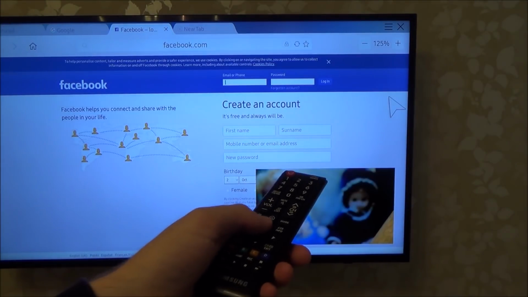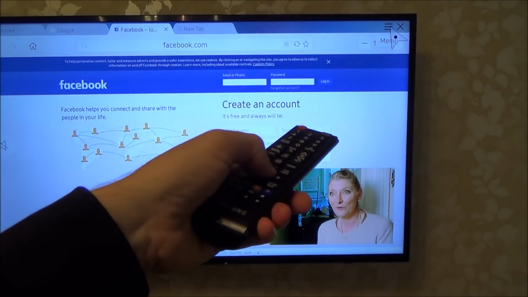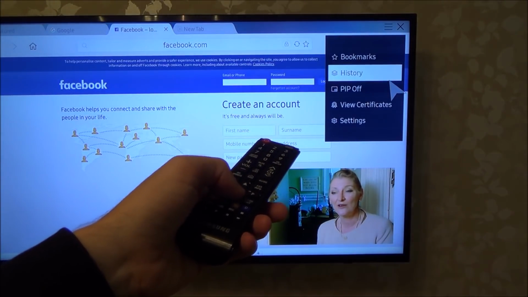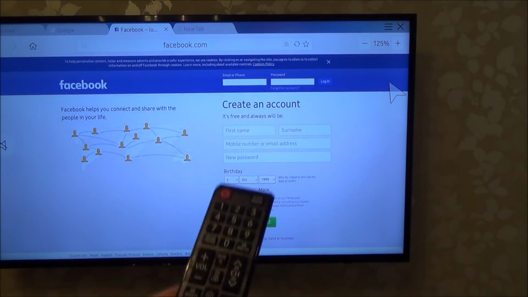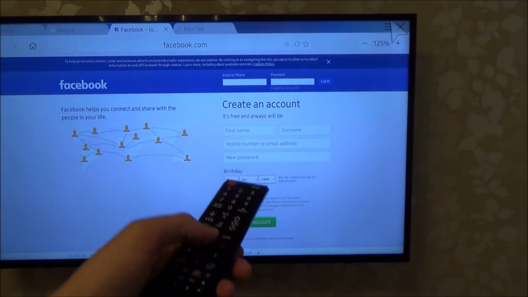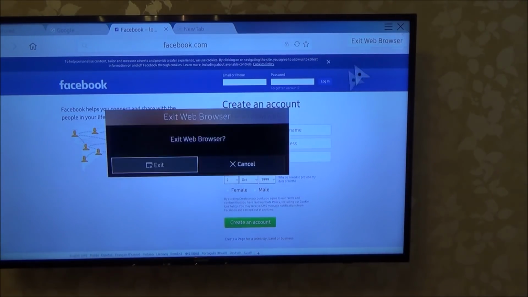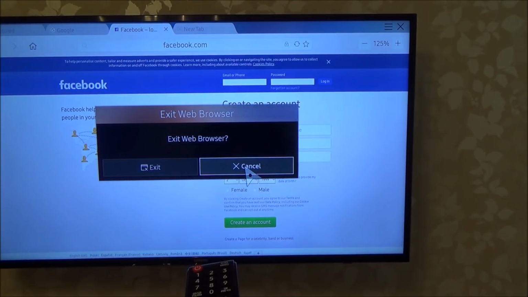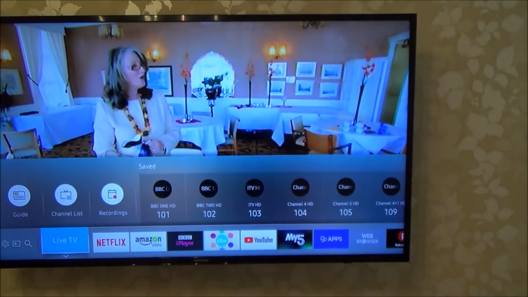And then when you're finished with the picture in picture, you just go up to the menu again, those three little lines, and then you click it and you can just go to PIP off, and there you go, it's all gone. To exit it, you can either just exit the web browser by pressing exit, or you can go up to the X up here, just like you would do on your normal PC. And it asks you there, do you want to confirm it? Do you want to exit it? And just press enter.